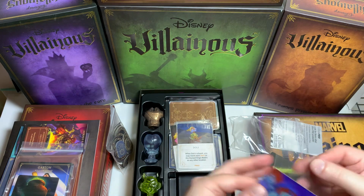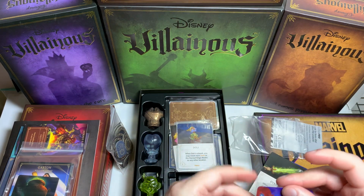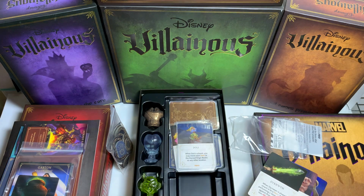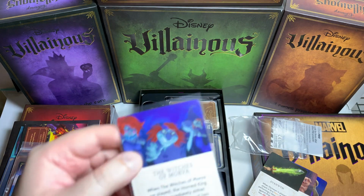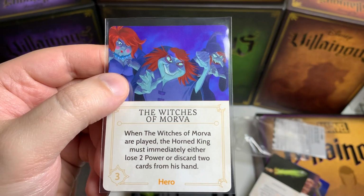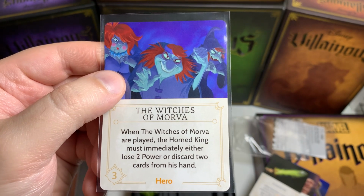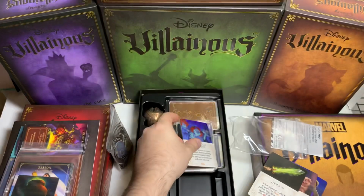Next we have the Witches of Marva. Hero with... did I put more than 1 card? No, this is... Okay. Hero with 3 strength. When the Witches of Marva are played, the Horn King must immediately either lose 2 power or discard 2 cards from his hand.